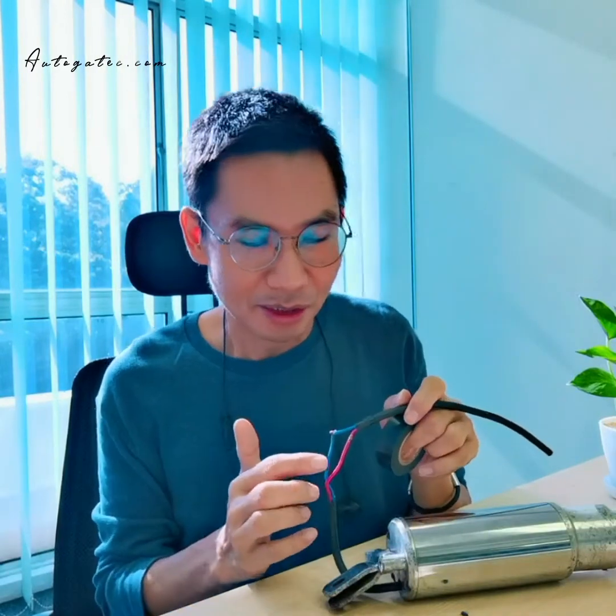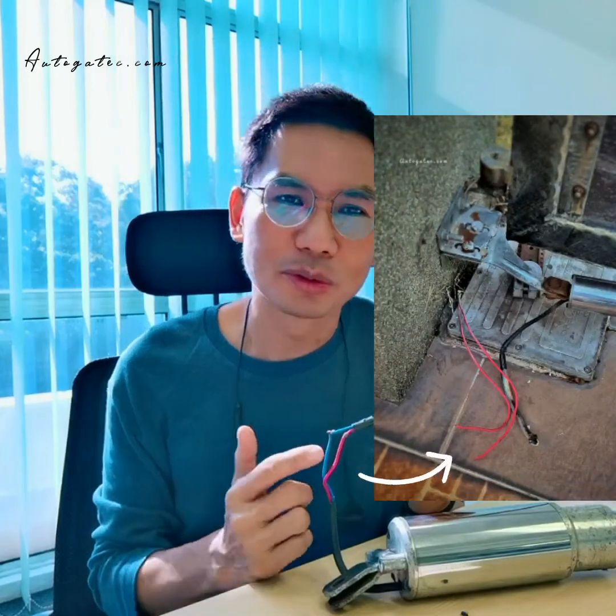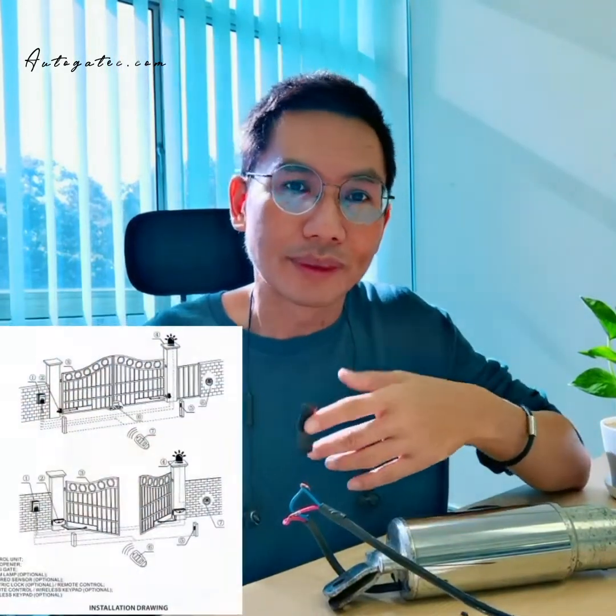But in some cases, I understand, the wire is thin. If the wires are the same color, how do you know which one is negative and which is positive? Actually, after you connect, you can try using the remote to open it. If after you open, one swings in and one swings out, that means one opens and one closes, then the body is already upside down.